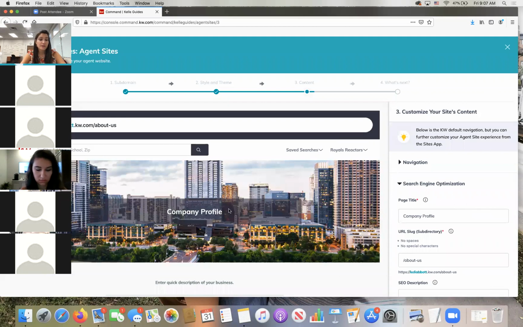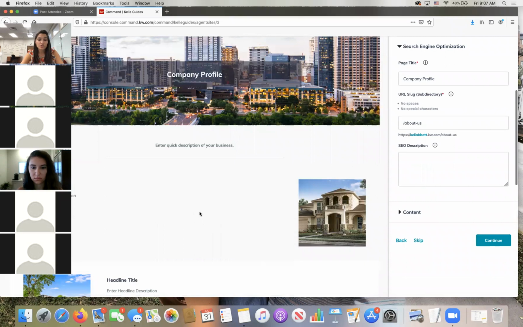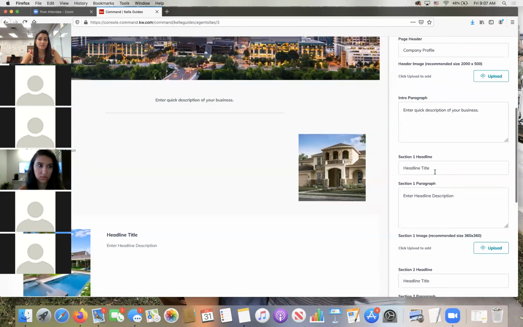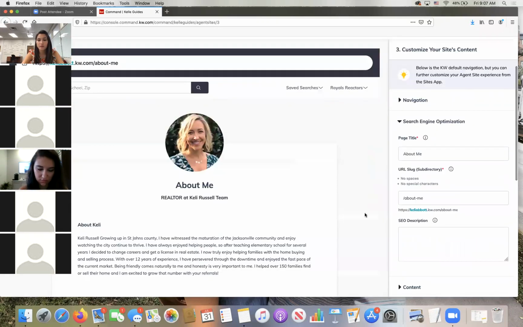This next page is a company profile page. So that could be your about KW page, essentially. So what's it like to work with a KW agent? So then you can fill out, there's 2 places to put little paragraphs and then 2 images. I actually have some stock verbiage and some images too that you can use. If you just email me, then I can send that to you. It's in a zip folder. It's got all of the verbiage that you would need. And then I'm going to click on continue.